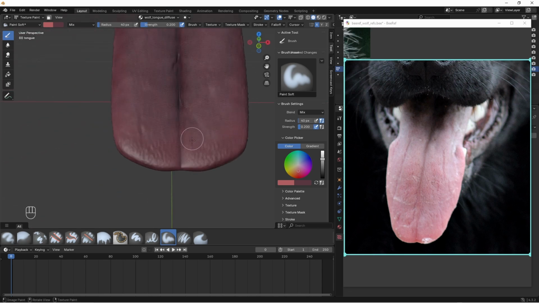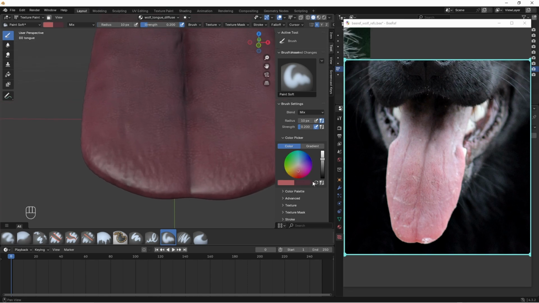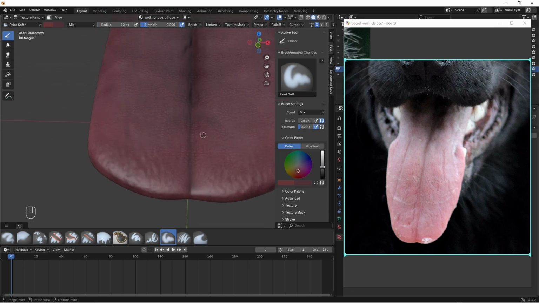Now we need a darker color to add more detail to the median sulcus and other parts of the tongue. We can simply swap the colors if your second slot has a darker color. Otherwise, just choose another color. We want to reproduce some fissures in the tongue, like the ones we can see in the reference image.